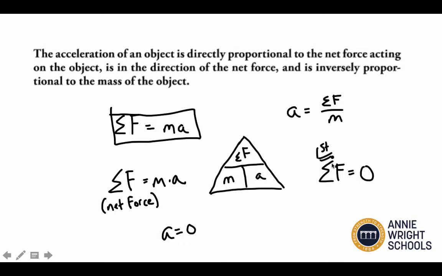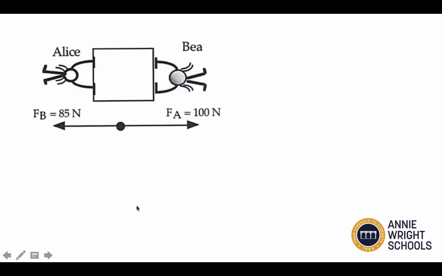So Newton's first law is consistent with Newton's second law, meaning that if we know acceleration is the rate at which something speeds up or slows down, if an object is not speeding up or slowing down, in other words, it's at a constant velocity, which could be that velocity of 0, then the sum of the forces is 0. But if it's not at a constant speed, if it's not at rest, now we can deal with this formula and talk about what the forces acting on it are. Let's take a look at an example problem.